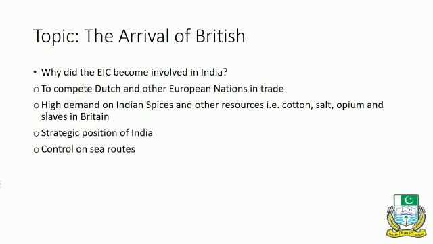Now we will discuss the other part of the topic, that is, why did the East India Company become involved in India? There were many reasons for its involvement in India or the subcontinent. The East India Company turned towards India and decided to oust the Dutch, French and Portuguese who were already trading over there.